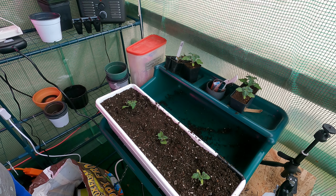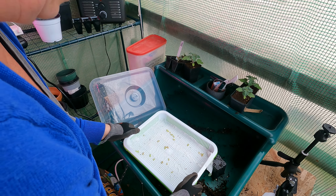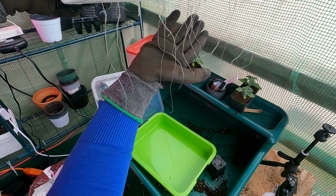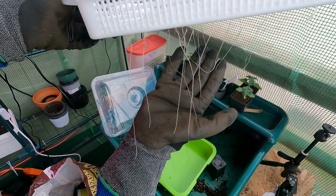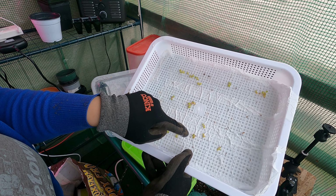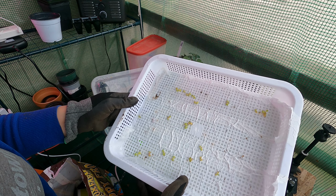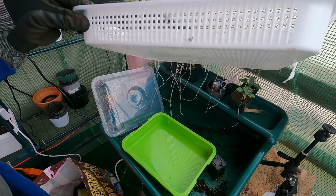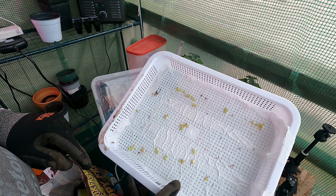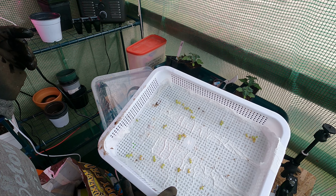Batch one, complete. So what happened to my little germination tactic? Did it work? Well, it did. Can you see the roots? These roots are fantastic. You know, baby roots. They too ran out of everything they needed, and then the whole seedlings started turning pale, but don't worry. These were only a test to see if this system would work. And I like it a lot. I think that I will be using this for germinating not just microgreens. I think I could probably do regular seeds in this for transplant to the hydroponic system. I like it a lot.